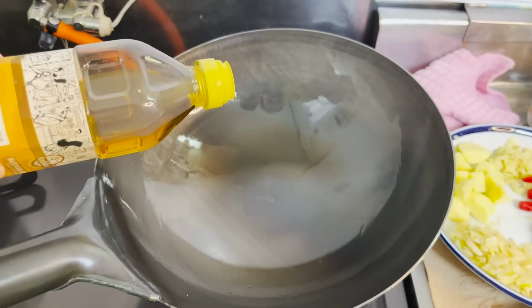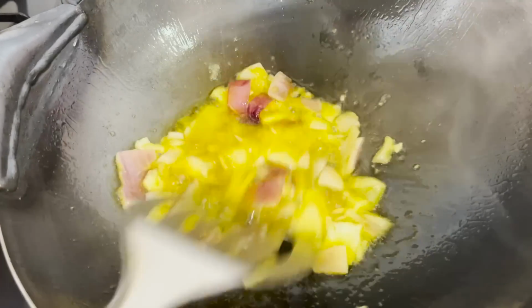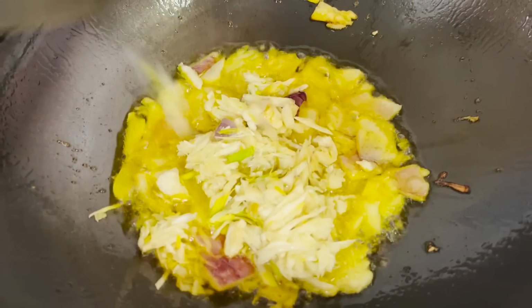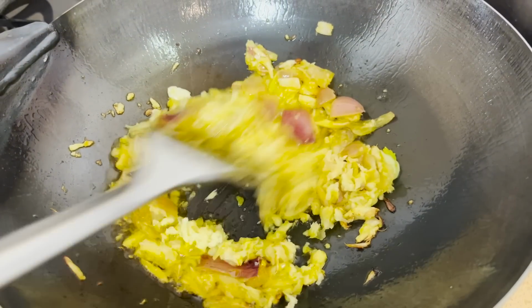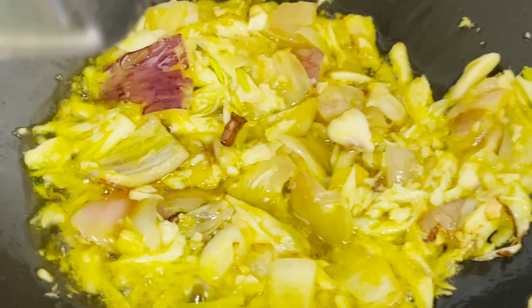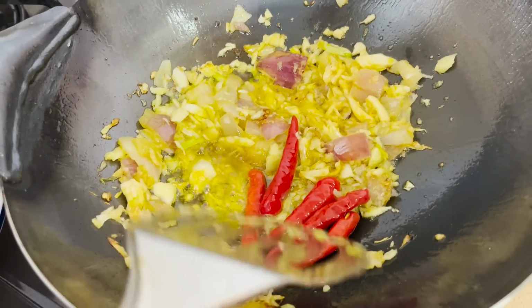The makan and the kaleja I already washed. Now we will prepare the makan and kaleja ngouba. We will use the mustard oil, onion, garlic, ginger. Look at the beautiful color here, and the chili. I like spicy, so we will use fine.